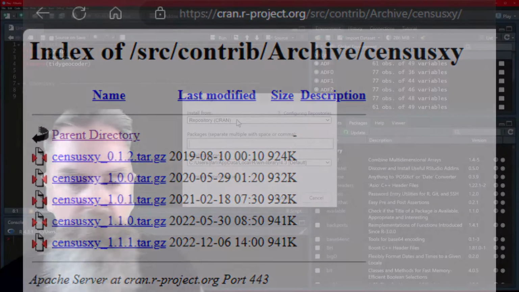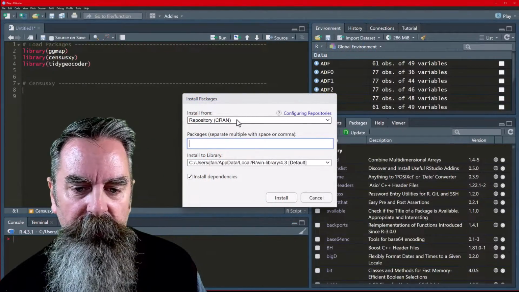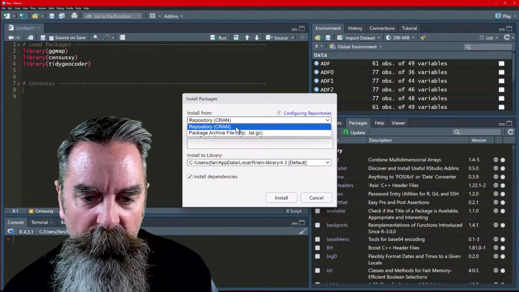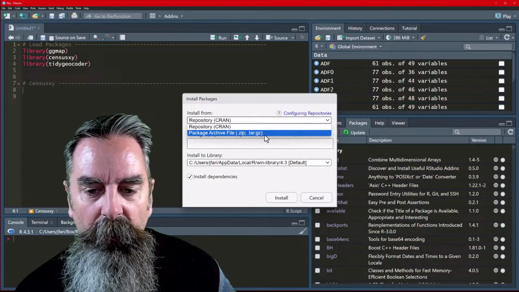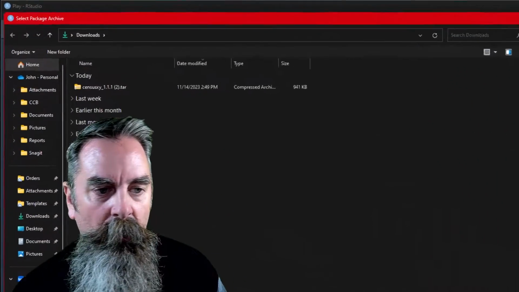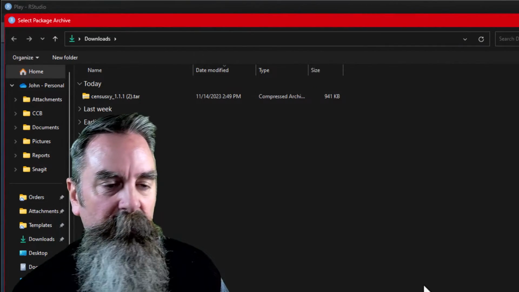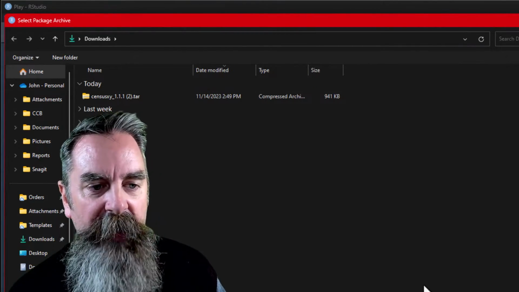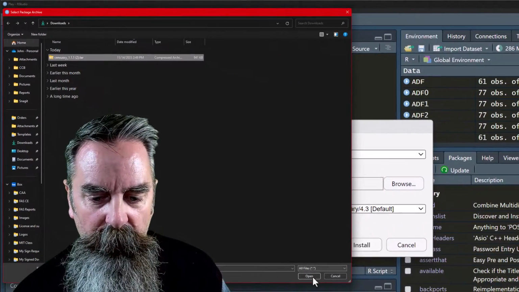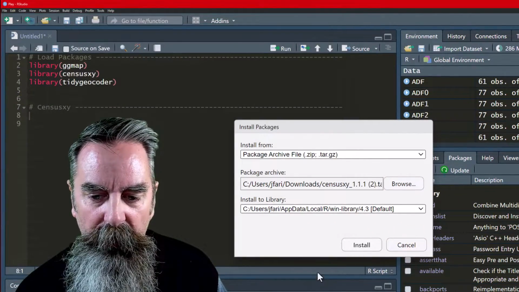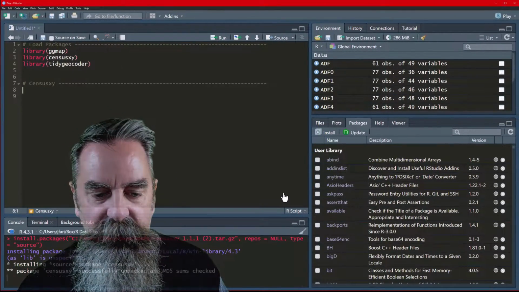So we're going to change this install from repository to a package archive. And there we see it has that .tar.gz. Automatically opens up to the last folder you had opened, so navigate to wherever you saved that file. I saved it here. I'm going to click on it, then click open, and we can click install.